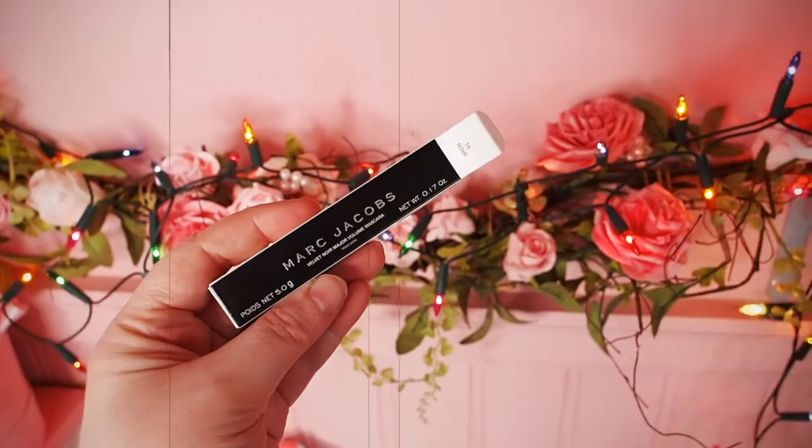Next we have Marc Jacobs, Marc Jacobs, Marc Jacobs. I'm actually using their highlighter today — I really like it, though I do look very pale. Winter is really hitting me hard and I am ghostier than ever. Anyway, the next thing we have is the Marc Jacobs mascara — I think it's travel size. It's the Velvet Noir Major Volume mascara in black, and it's amazing. I don't remember getting Marc Jacobs in one of the Hall of Fame boxes — it must have been before I was a member. I've been a member for about five months, so there's a lot here I didn't even know came in the boxes.